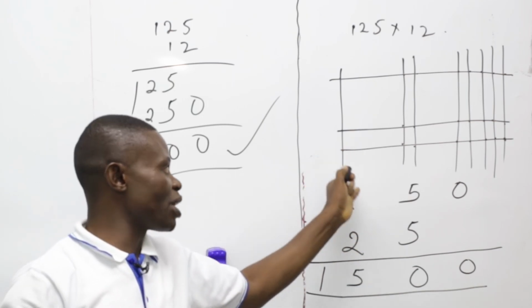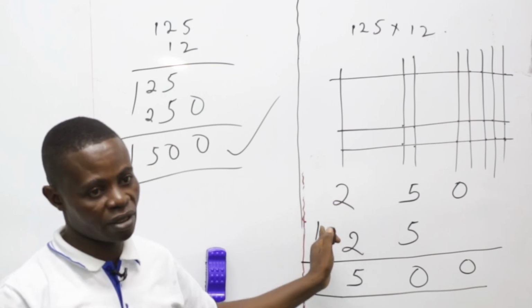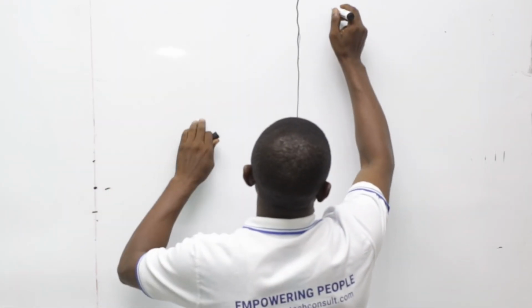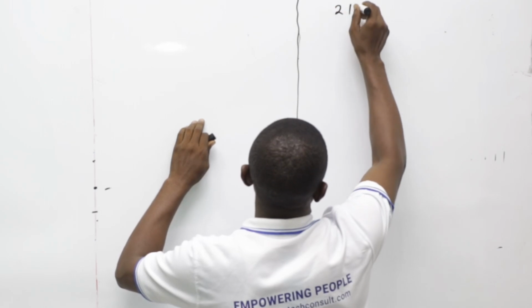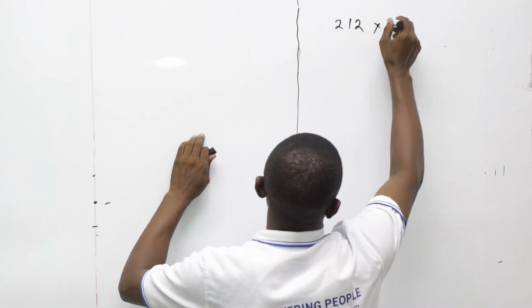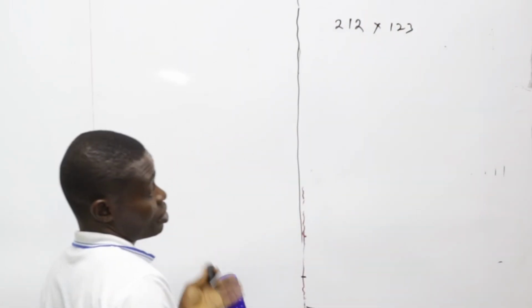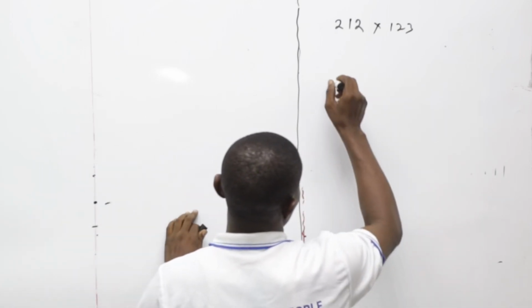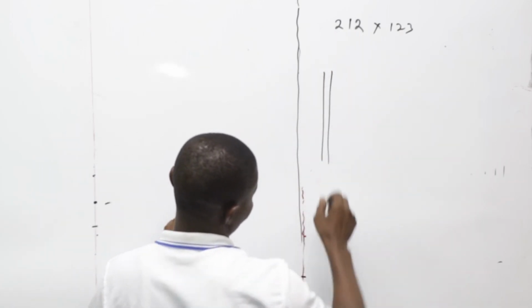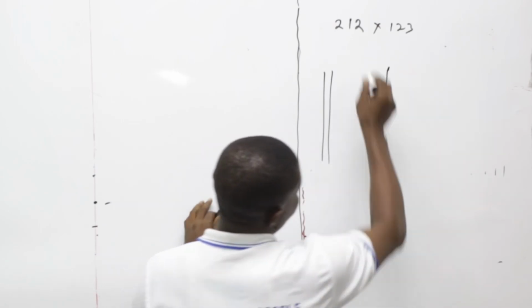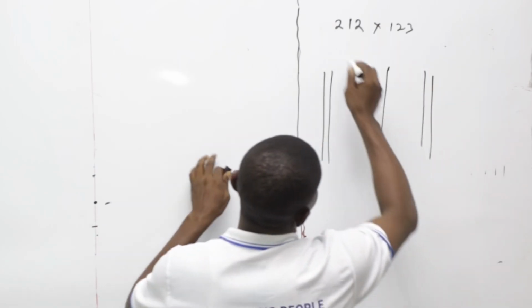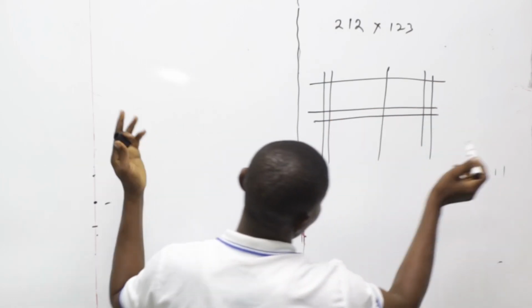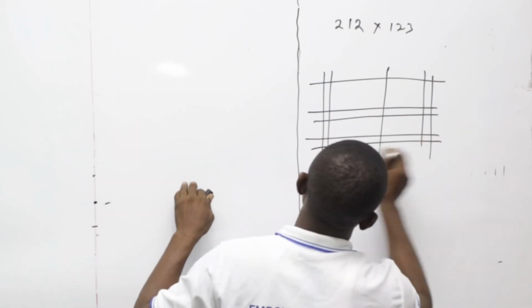Still another surprising package. After this, I will end the class. Another magic stick. Okay, look at this. 212 multiplied by 123. It's quite a big number. So, according to the magic stick, the first one, I have 2 sticks here. 1, 2. Okay? I have 1 at the center. I have 2 again at the end. The first, I have 1 magic stick there. I have 1, 2 here. Then finally, I have 1, 2, 3.